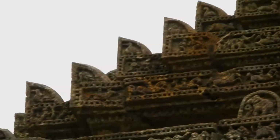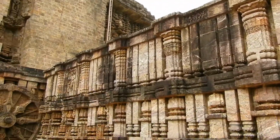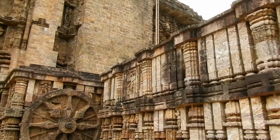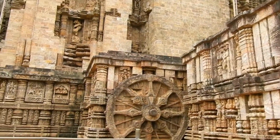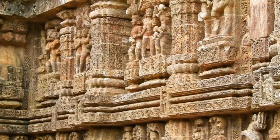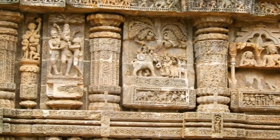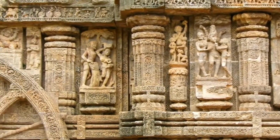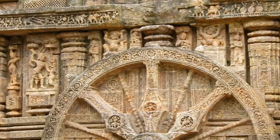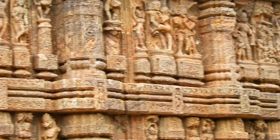The temple was in ruins even before its restoration, and the cause of destruction of the Konark temple is unclear and still remains a source of controversy. The theories range from natural damage to deliberate destruction of the temple due to several invasions in the course of time. In the 17th century, the then king of Khurda took the idol of the sun god from Konark to the Jagannath temple in Puri.